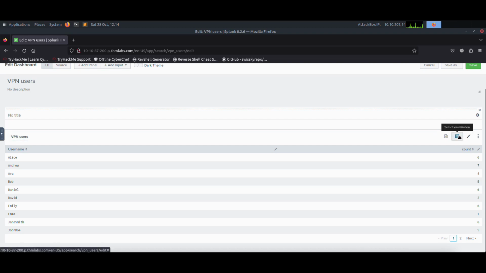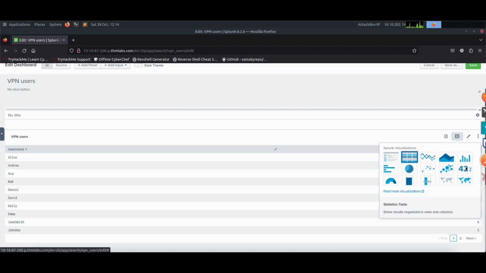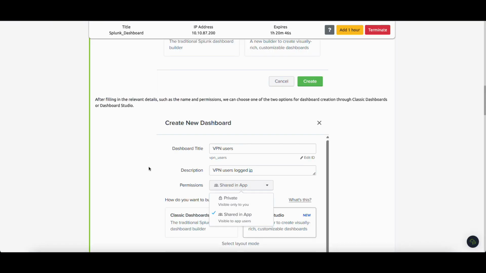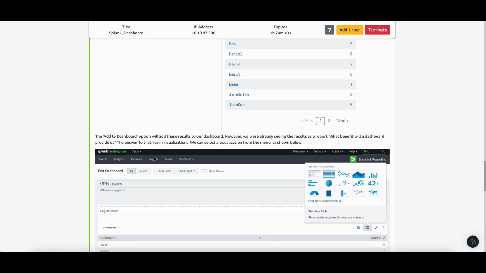To do that, come here and select visualization and select whatever you want, and as you can see, our report became a dashboard, a visual thing. Let's move on with our question.